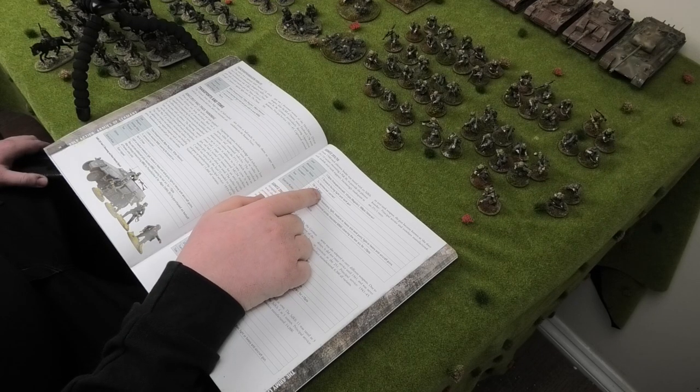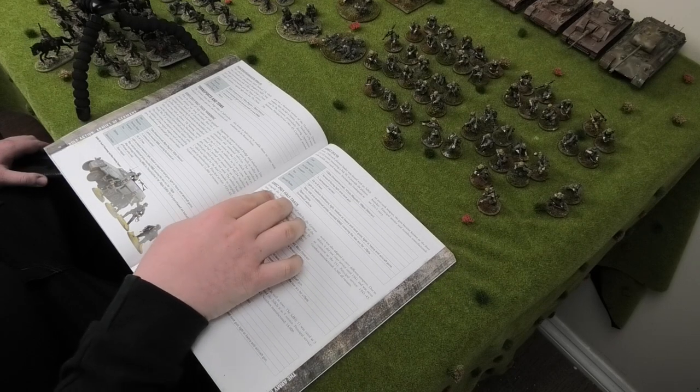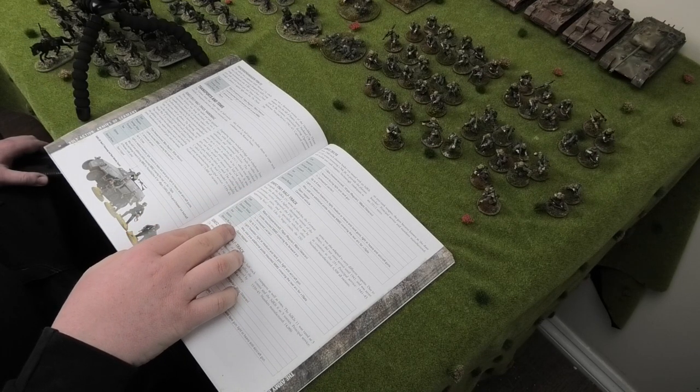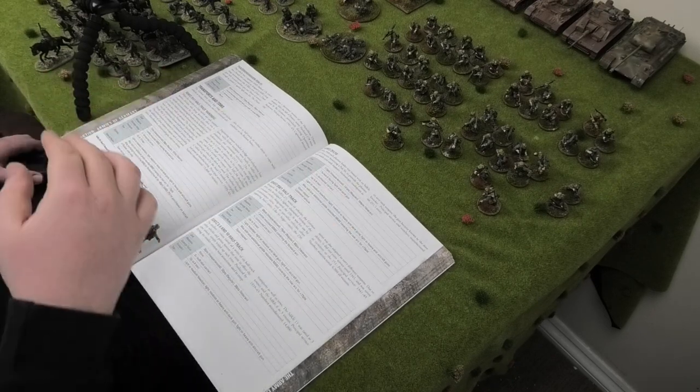So this one's got the light anti-tank gun. I wouldn't bother with it, to be honest with you. It's got the command vehicle special rule. Also got other versions here. This one's got a light howitzer. This is a 250-1, so it's an earlier variant.